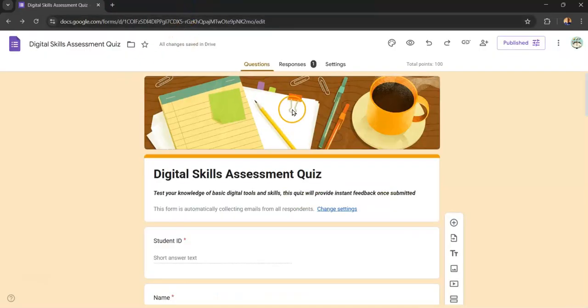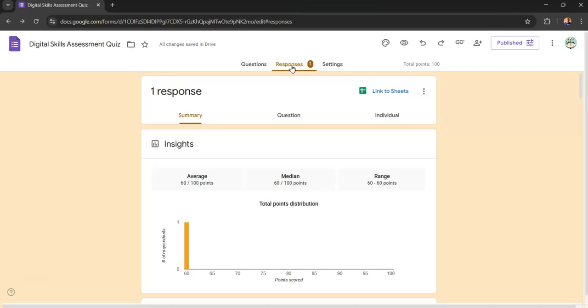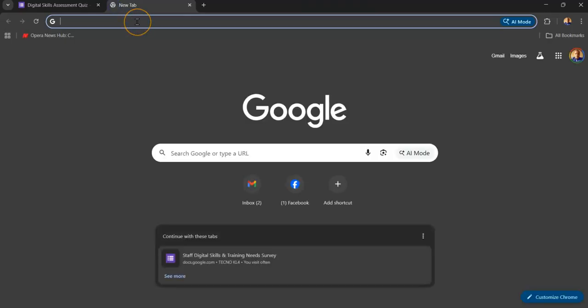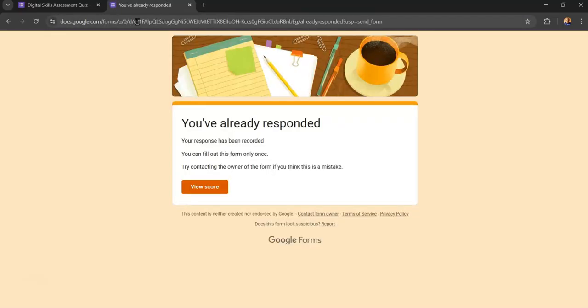So those are the things that we have done, and let's see now that we have answered correctly, if you come here, it says responses. Now if you come to our responses, I have only one response. Let me see whether I can attempt another. I'll click on this, I'll enter, and it says you have already responded, because you have limited the number of responses to once.